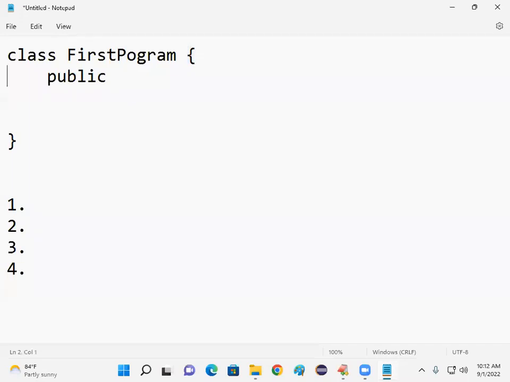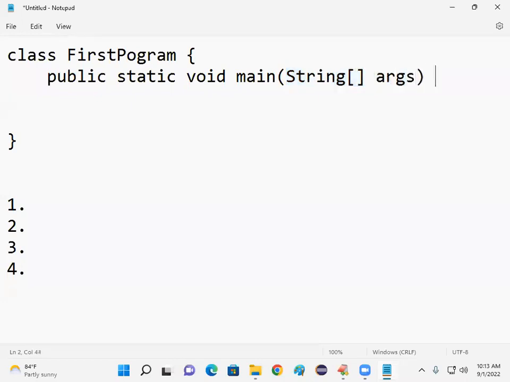Next, the main method. Start typing by giving some space. It should be inside the class. Public static void main of String. The square bracket, how do you pronounce it? As array. Tell me, is it string type or string array type? It is totally string array. String array args.